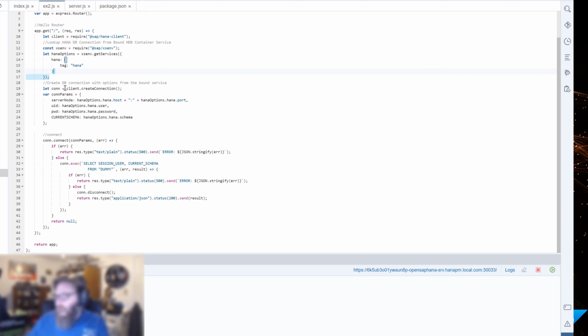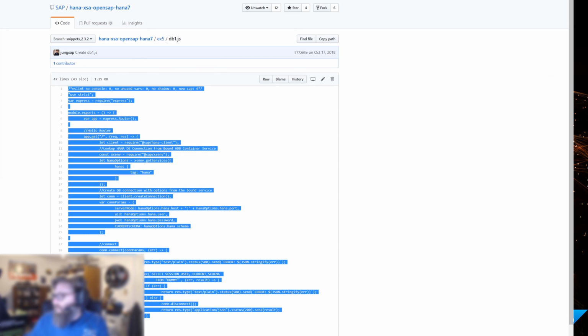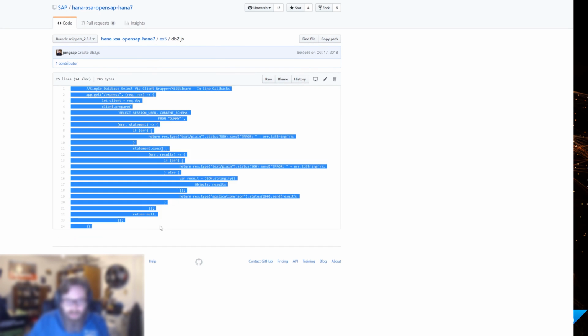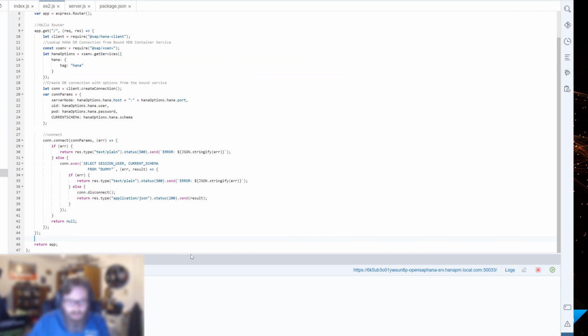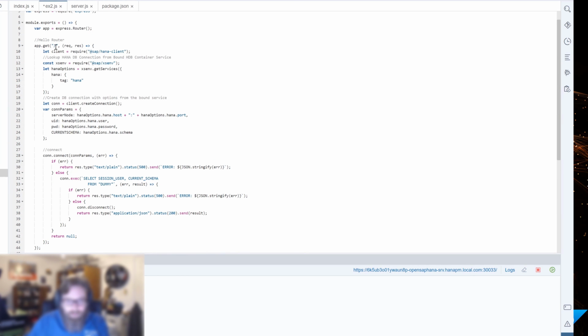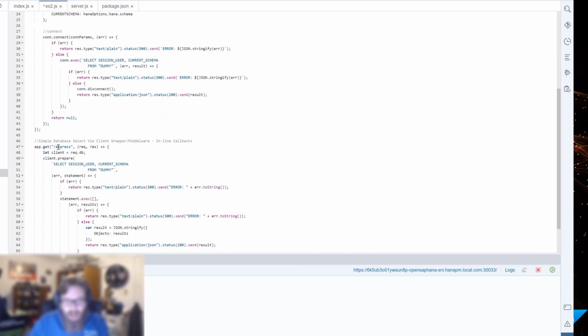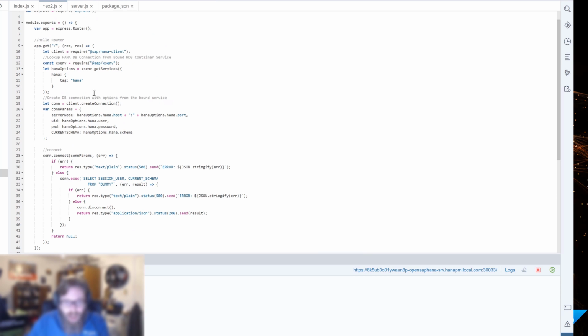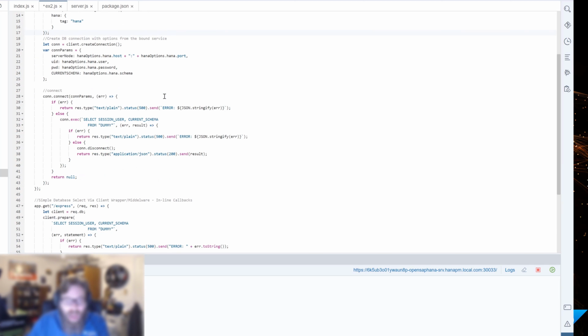So let's take this same block of code that we have here that was written with the low-level client, and instead let's rewrite it to use the abstracted client. I'll get the source code and we will put it in here. Now we've just created another route, so if somebody does /express then it will go to this route handler. And you notice already, it's a lot fewer lines of code. We don't need to load the HANA options. We don't need to create a connection string. All that will be handled automatically for us.